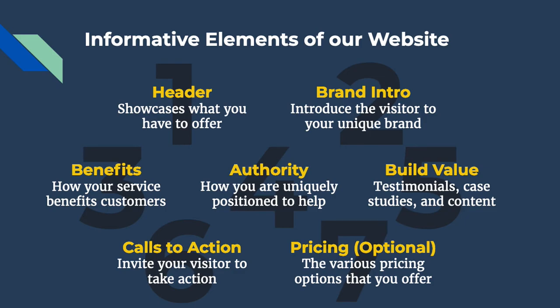Features and benefits is where you describe the features of your product and how they can directly benefit your visitors. Authority. In this section, you describe why your brand is uniquely positioned and qualified to solve your visitor's problem. Building value can be done through testimonials, and if you have them, you should use them. Testimonials are most effective when you can include a picture of the customer. Video testimonials are even better than written testimonials when done correctly. Another way to build value is to provide case studies or before and after pictures or scenarios.